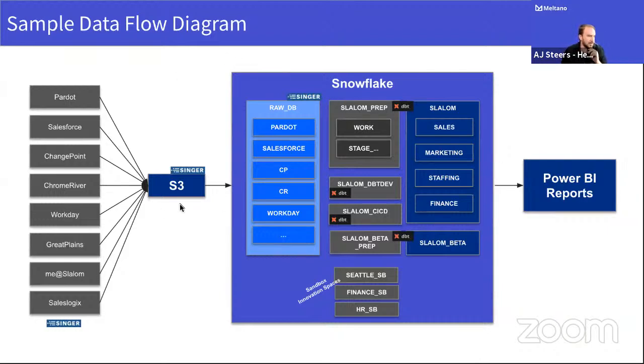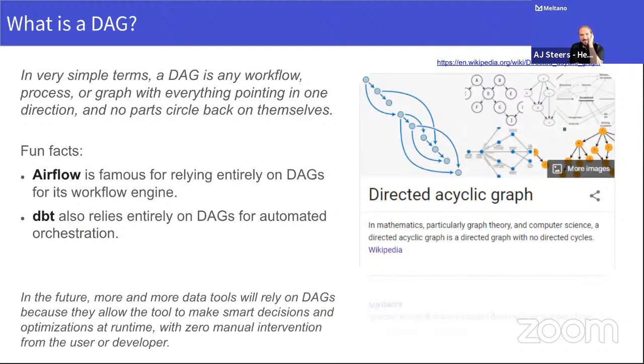Again, you saw this slide before, but I want to recap now that we've seen what dbt is doing. Raw data lands here. dbt doesn't need to read from that, but it does map to it in the sources.yaml doc that we saw, where we say, okay, we've got a source called Pardot. It has these five tables. Even without enumerating the columns in those tables, dbt will automatically discover them, and all of the columns and tables will be available to dbt. The same code, the same transformations can deploy to multiple environments as we saw. Cool. All right, so now the fun stuff, DAGs. I want everybody to come out of this, if you remember one thing, to remember that DAGs are cool and they're fun.